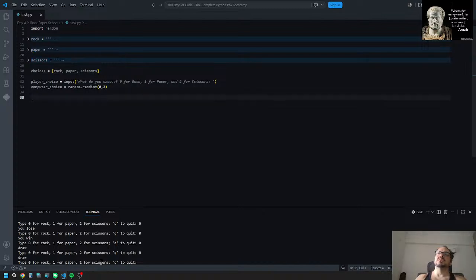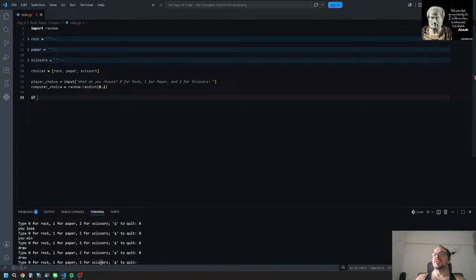So once the program has these two things, it needs to compare them. Let's say, for example, we're just going to go case by case. So the user did rock, and the computer did paper, or the user did rock, and the computer did scissors. There's two cases. And then we repeat it again. User did paper, computer did rock, user did paper, computer did scissors. And user did scissors.